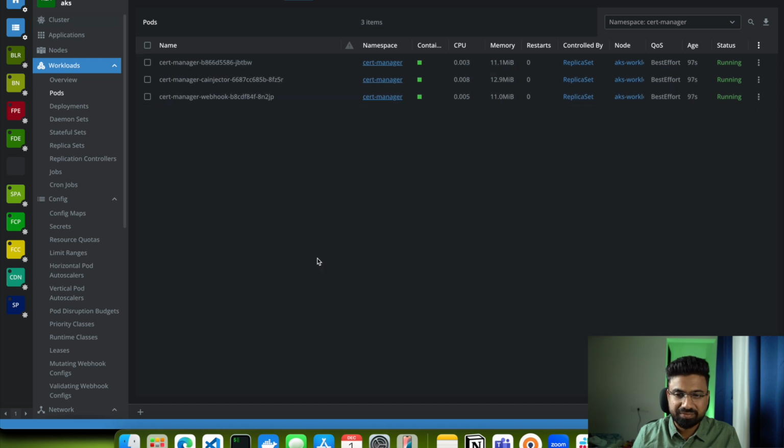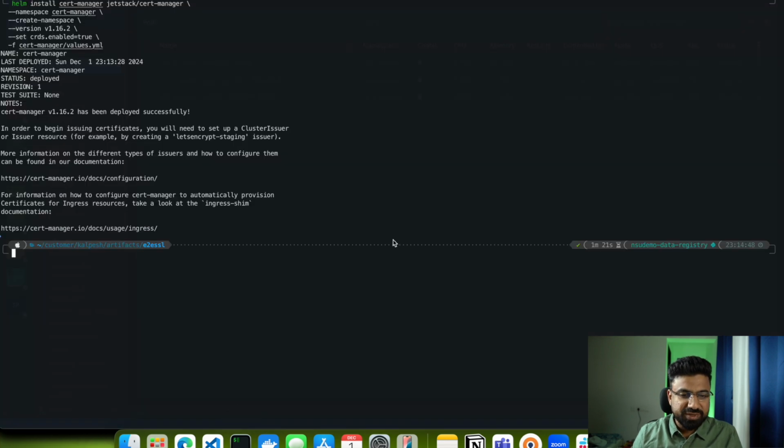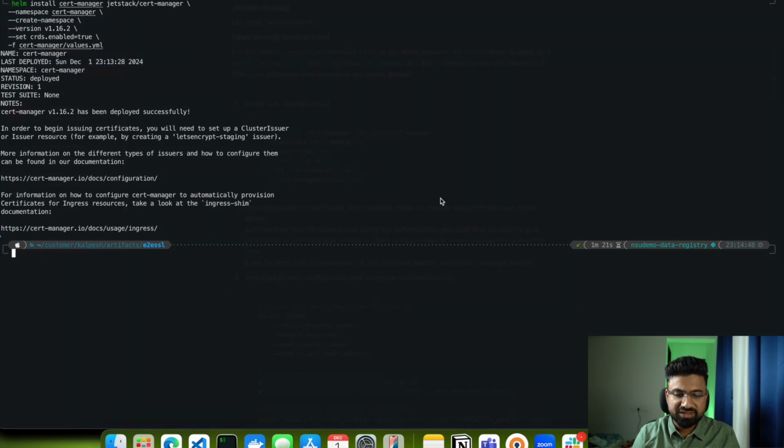Now, once Cert Manager is deployed, and once we start provisioning the certificates, Cert Manager needs to validate those certificates first. One of the ways to validate is by using the DNS solver. And Cert Manager has the capability of doing this automatically, provided that we give permission to the Cert Manager service account in Kubernetes to create the records in the DNS zone. It can be done with a combination of AKS Workload Identity and Azure Managed Identity.